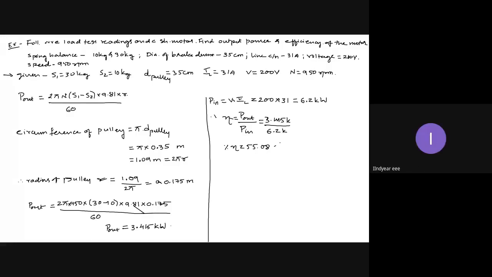So only it is called the direct method, right? Directly I am getting efficiency by observing output and input. Directly I am getting temperature rise. Then why should I calculate the losses? Even if I want to know the losses, I deduct the output from the input and directly get the total losses. If I want copper losses, I will know the resistance of the winding and the line current, and I calculate the copper losses. This is the reason why this method is known as the direct method.